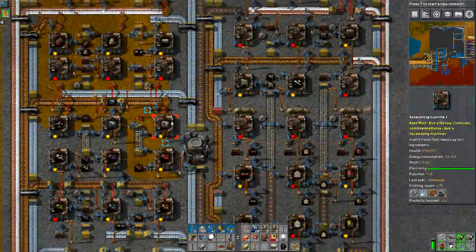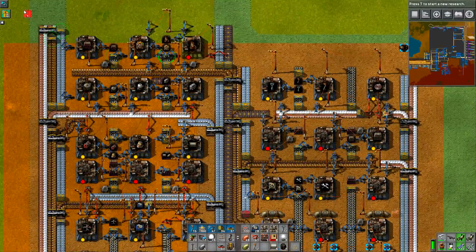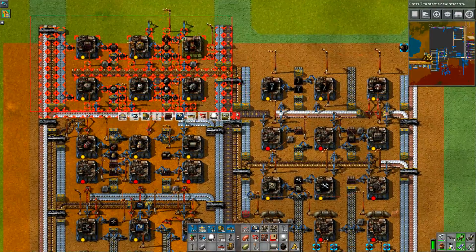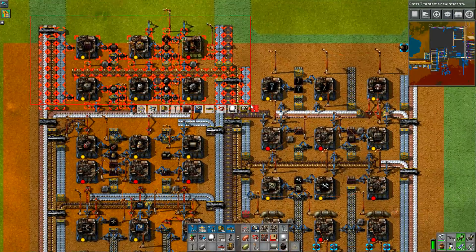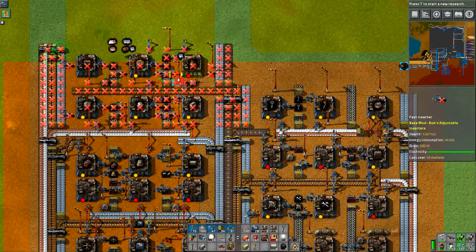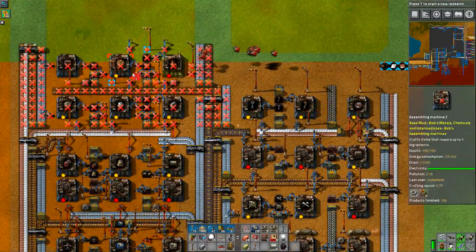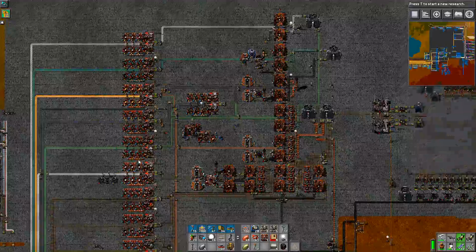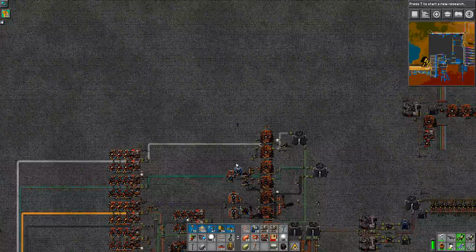I put down a robo port here, and I'm considering, I wonder if I can do that from here. I've been dismantling some of this stuff. Will that work? Yeah, nice. And then they're just taking that over here to these storage chests for now, because I want to get rid of this mall thing so that we don't have any obstructions when we're bringing down our stuff here.